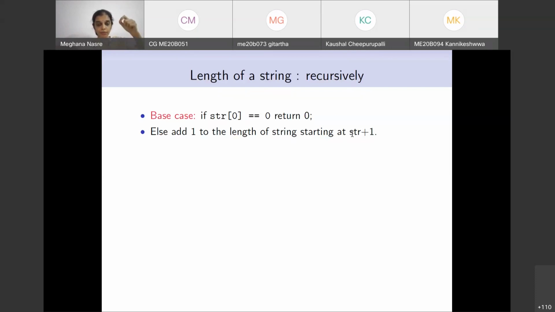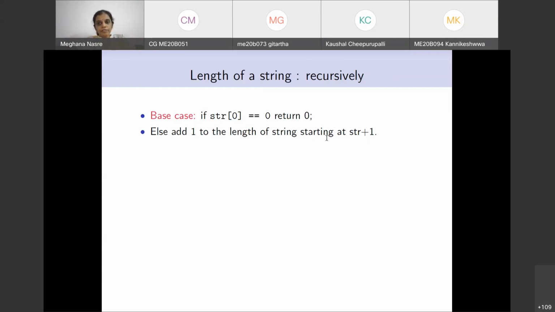At the beginning, at the 0th place, you would have called it. When we say str plus 1, then it will go to the first position and start looking at the string starting at the first position. So it crucially assumes that you have a \0 at the end of it. So if you see a \0 at the beginning, then you have nothing to do, you just return 0. Else you add 1 plus the length of the string starting at str plus 1.